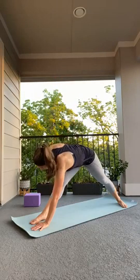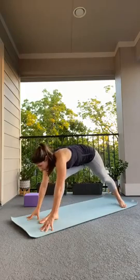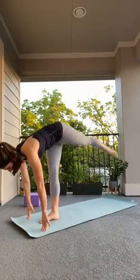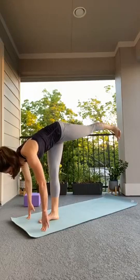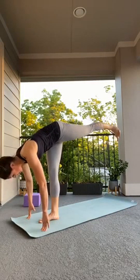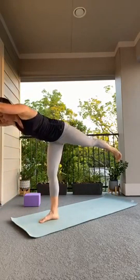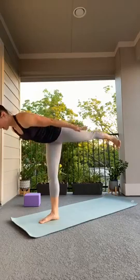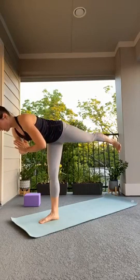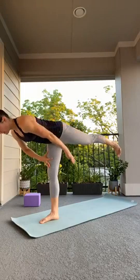Good. That base arm comes down, and we're going to begin to shift our weight to the front foot and towards the front of our mat. So I'm lifting the back leg. I'm now in kind of like a down dog split, or a standing split rather. And I'm going to lift my hands up into warrior three. If you'd like to do airplane arms behind you or prayer, that's fine too. Take your pick. And what we're going for is the back toe facing down to the ground.